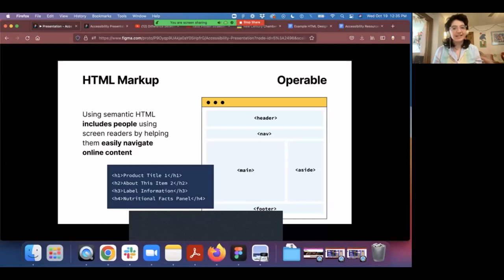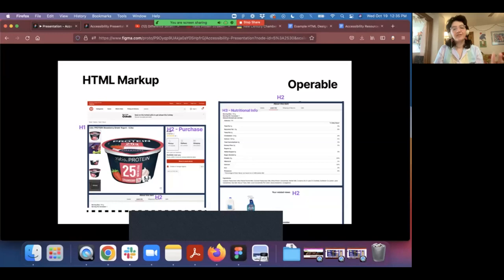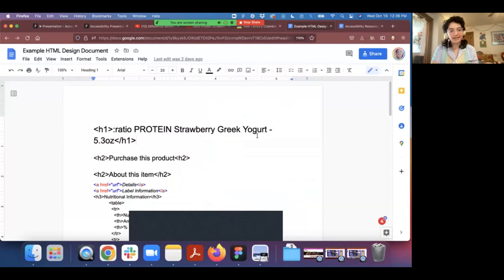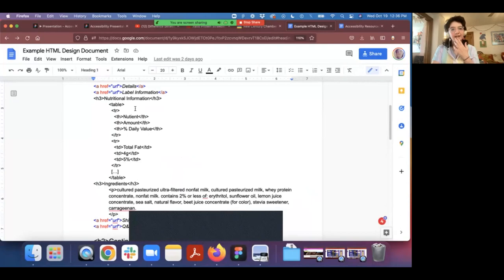Now, this is something that's more on the front-end development side, but I think something that we can do to collaborate with developers on our team to make sure that this is marked up correctly is, this doesn't look very nice, I'll give you that. But if you can show how the page should be structured from a hierarchy perspective and break it up in squares and then document, this should be an H1. We should add an H2 here. I would also recommend under the about this item part, we should be adding an H3 that said nutritional info. So it would show up in that headings menu a lot easier for someone using a screen reader. You can also do this in a doc example if you feel more comfortable writing some basic HTML. I won't go through this all, but that could also help communicate what needs to be done to your development team.